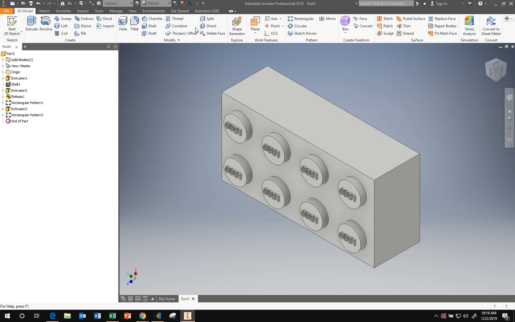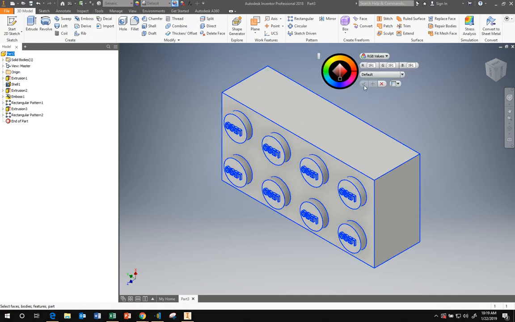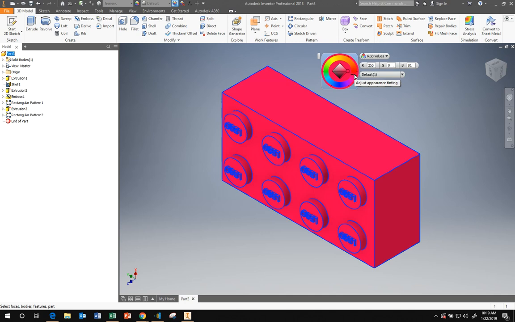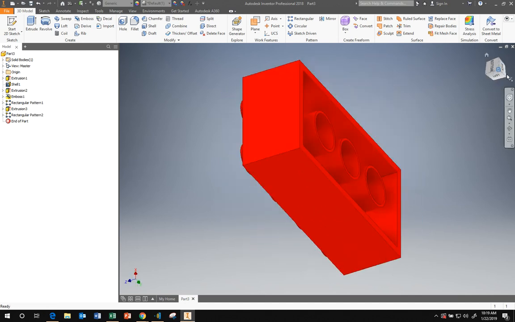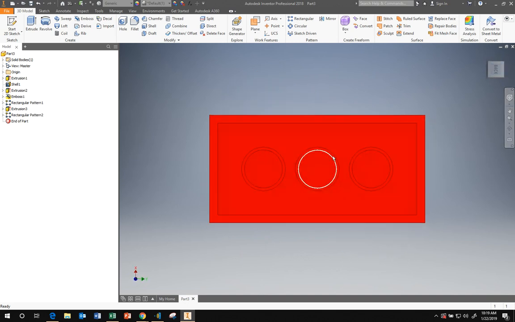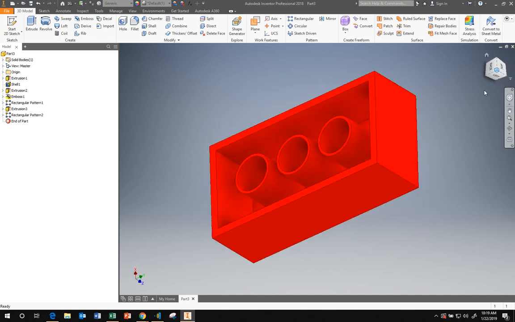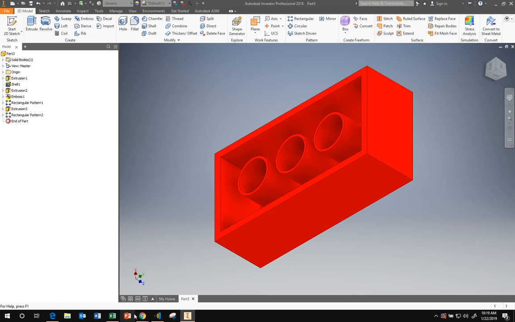And pretty much done. I can select my part and I can make it whatever color I want. Maybe I wanted it to be the red. Let's go red. Let's go all red, so 255. Perfect. There we go. There's my red Lego block. If I wanted to go into more detail, I'd put the ribs in there. I'd do all that kind of stuff, but otherwise it's good. That's my Lego block in less than 5 minutes. Okay.